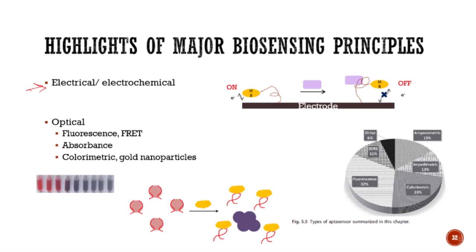Things like diabetes monitoring machines. There are electronic components in it, and it can sense your glucose levels, right? That is one of those examples. And we can define a big category as optical. So optical, we talked about fluorescent energy transfer when we talked about diagnostics, absorbance, things like light transmission. Colorimetric, gold nanoparticle. Again, we talked about the principles of that when we talked about lateral flow assays.